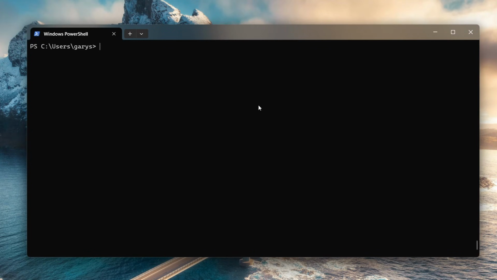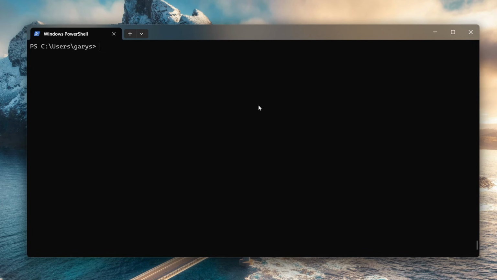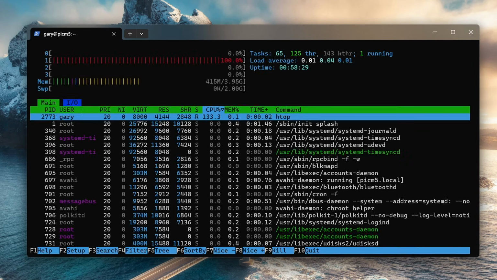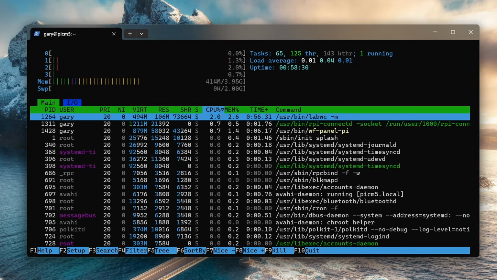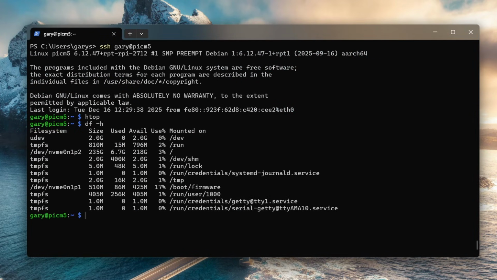If you have a Raspberry Pi or multiple Raspberry Pis on your home network and you want to see what their current status is, are they still booted, do they need rebooting, have they got a problem, whatever, well, how would you do that? Well, of course, one way is just to go to the command line and secure shell over to it. You might want to run htop, look at the CPU usage, look at the memory usage, maybe df -h, have a look at the current hard disk and so on.